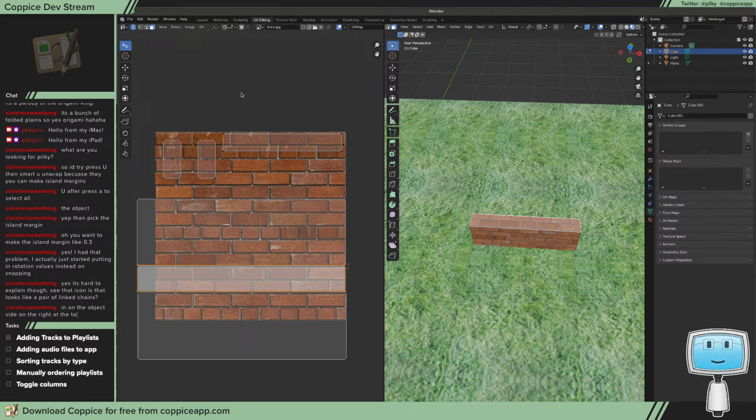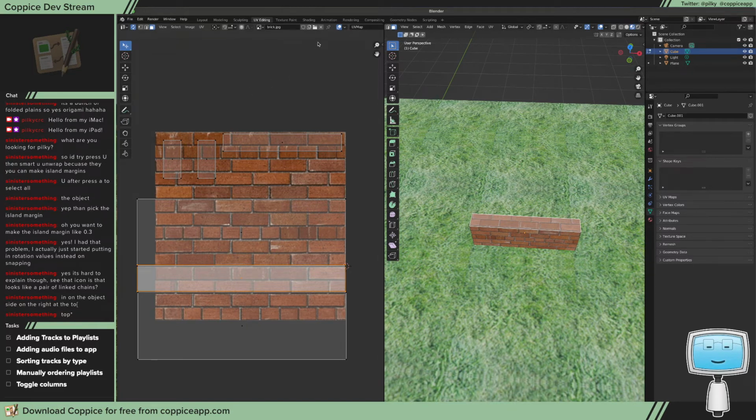One that looks like a pair of linked chains. On this one, where are we? So we've got snap, pivot.